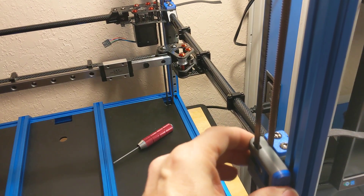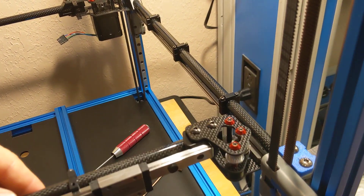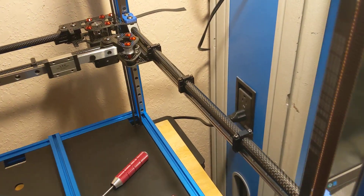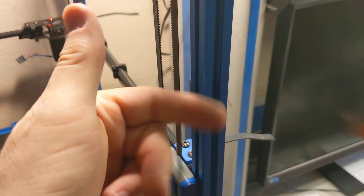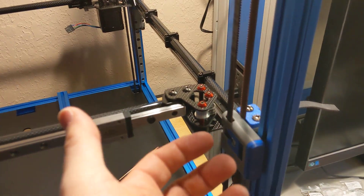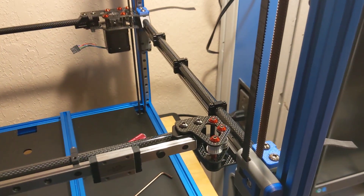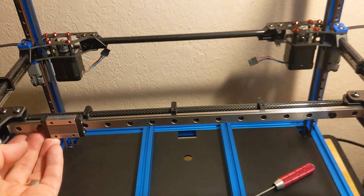Maybe the others are off by a little bit too, but this one I know seems to be off. When I lift it, it seems to pretty much fix any non-smoothness here, whereas the back up to three quarters is perfectly smooth — which it was doing the same thing with the stock LDO gantry using the same blue aluminum extrusions. You're manually lining this up with a piece of plastic as a spacer and then tightening all the bolts down for the linear rails, so there's a chance it's not going to be perfect. I am satisfied that that's what the problem is, and it'll be corrected once the gantry does its level.